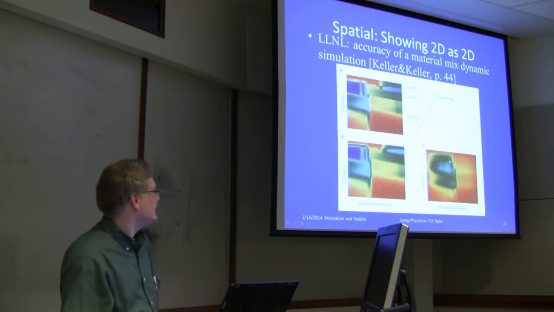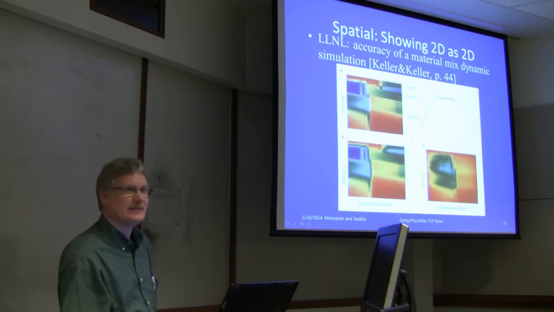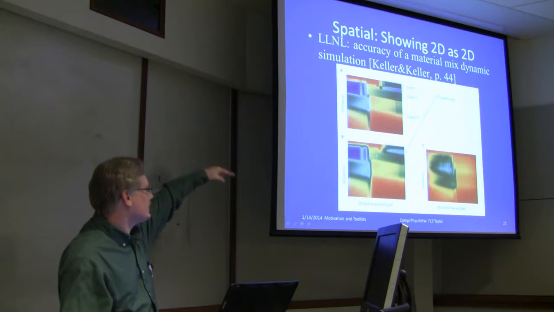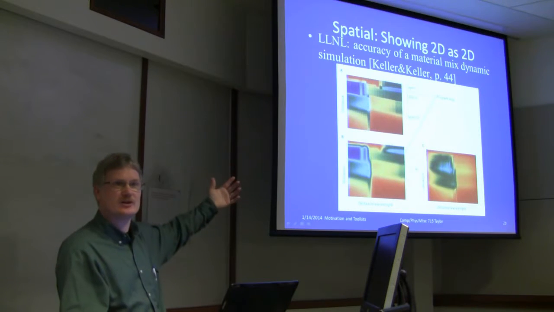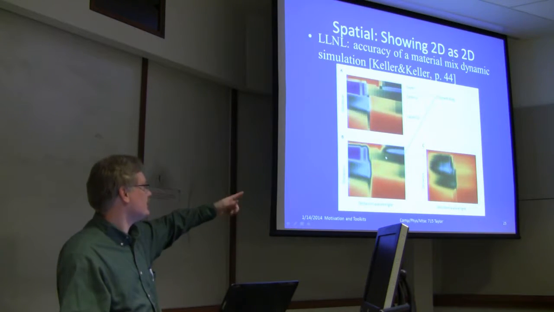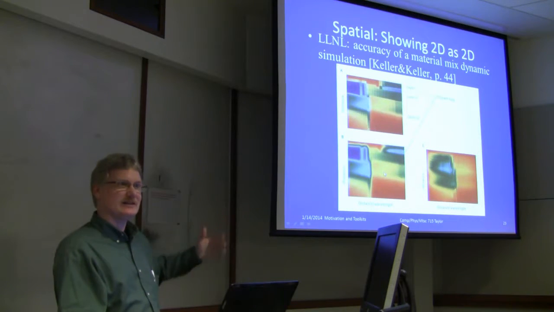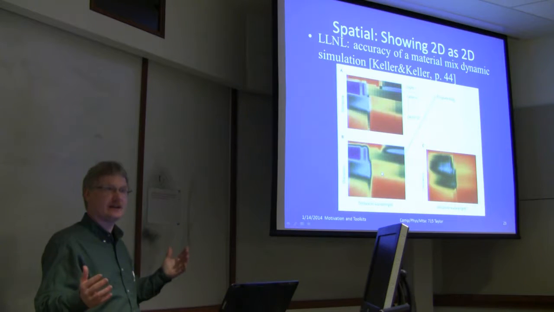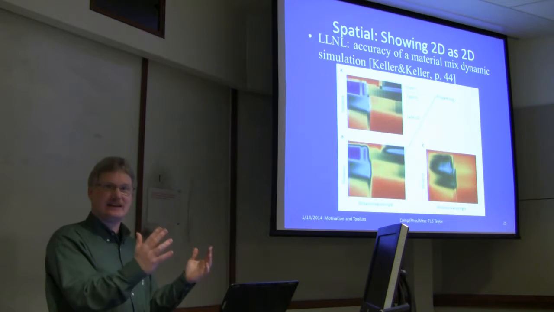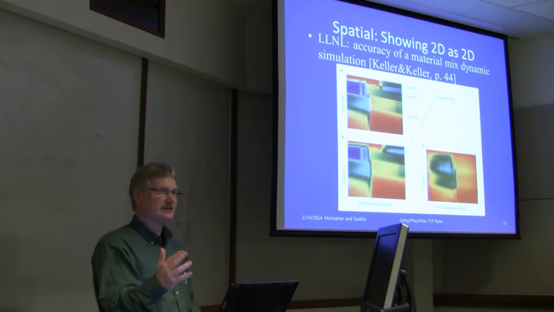What's going on? And the answer is that this is actually a computational domain that's toroidally mapped, right? So this edge kind of bleeds over to this edge, and this edge bleeds over to this edge, and that's one of the choices you can make in simulation. So this stuff is kind of going off the left and right. That wasn't supposed to happen, right? And so this is kind of experimental debugging, right? Simulation debugging.